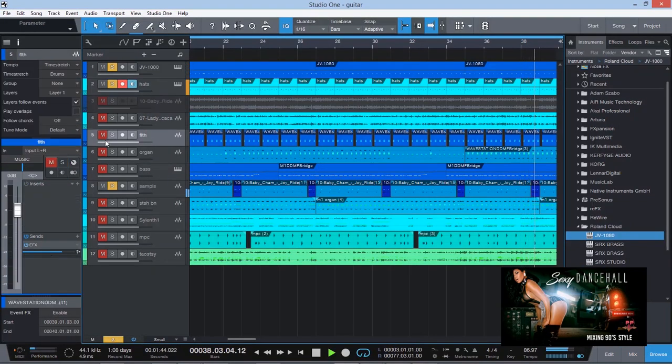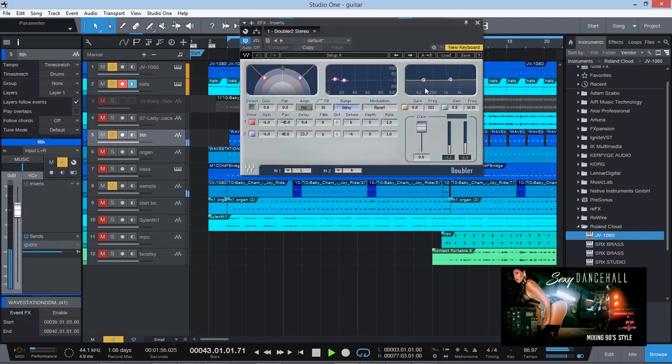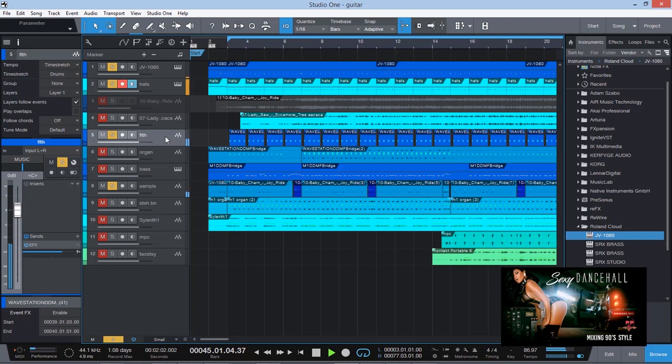And let's go with the WaveStation. So this is what I'm using. I'm using the WaveStation here with one of the flute presets, and I'm sending that through the effects doubler from Waves, because I want to make sure I have that bubble at the back there.